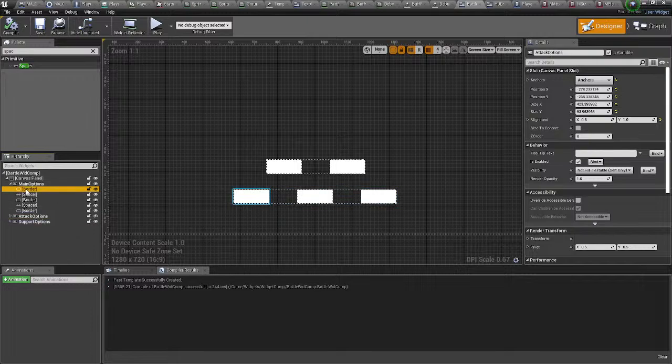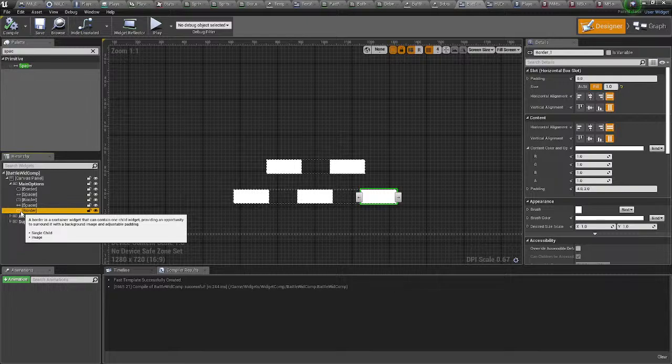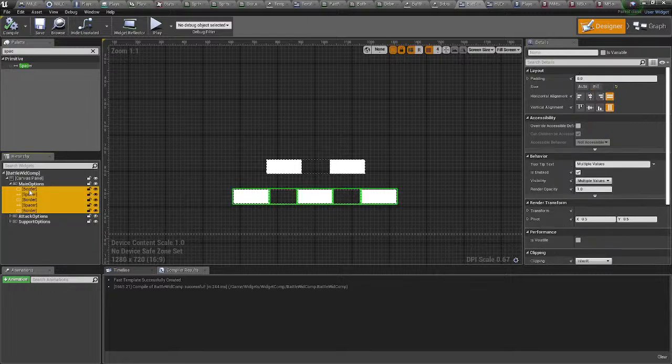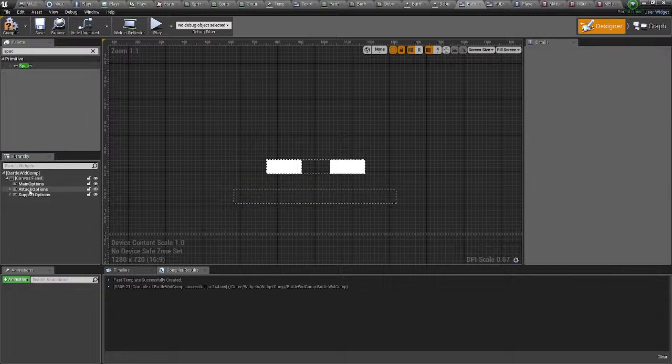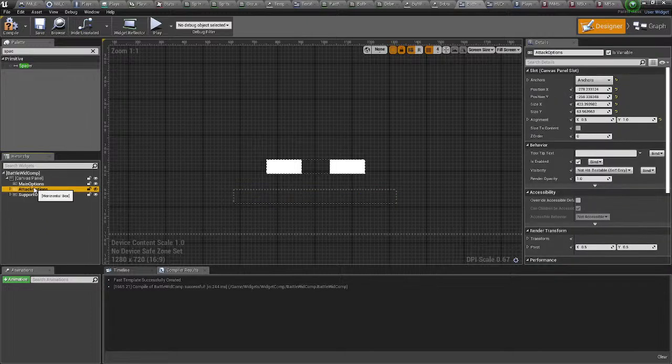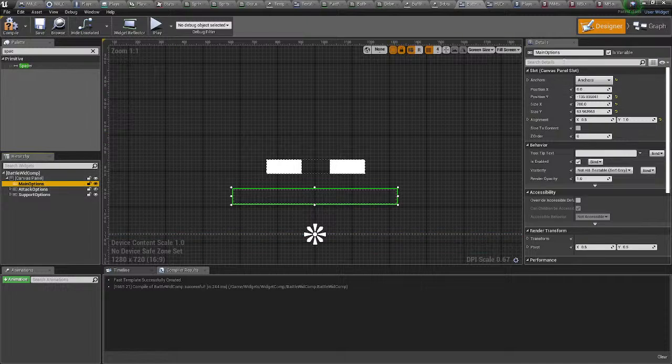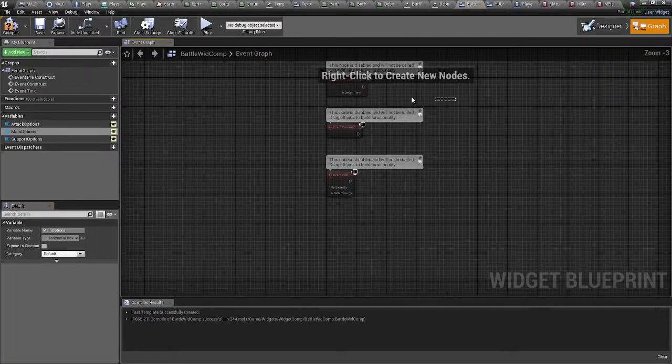Oh, let's okay. Yeah, this can stay in a box like this. Make sure it's like that graph.